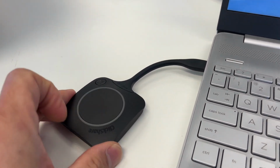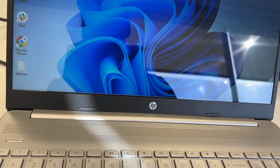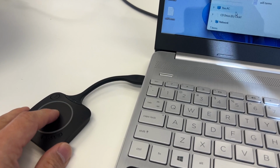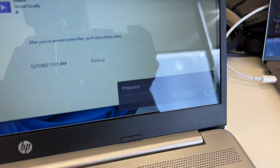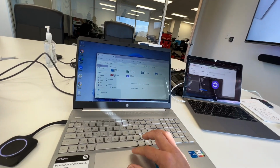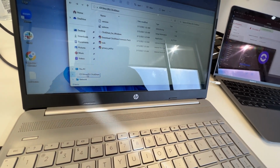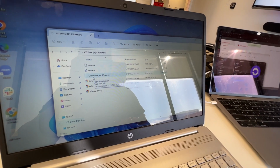All right, here's a sample of it in the Windows device. So let's go ahead and click on the button here. I think we have to actually run it first. Okay, so I press the button. You can see it's preparing. There's a device here called CD drive called ClickShare. And let's just click on the ClickShare for Windows.